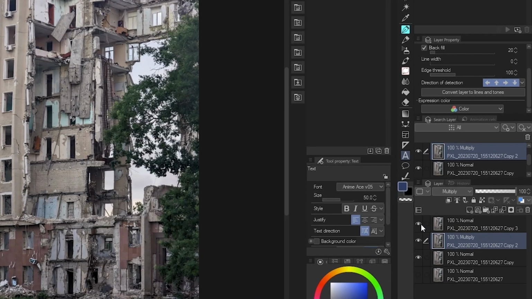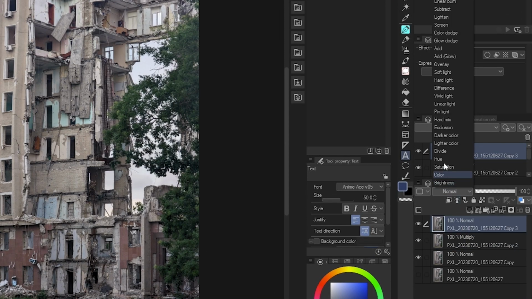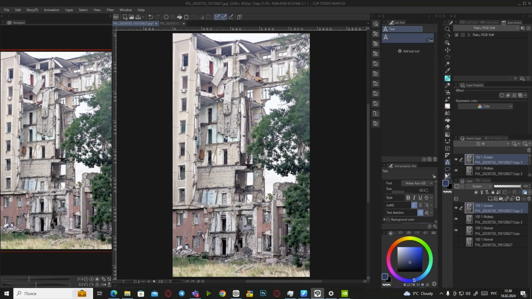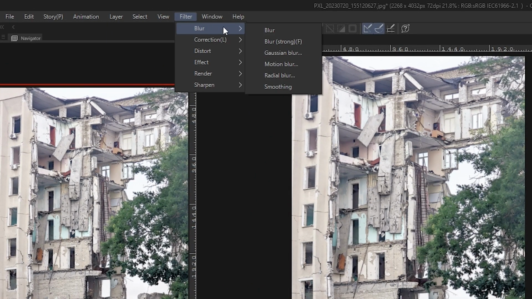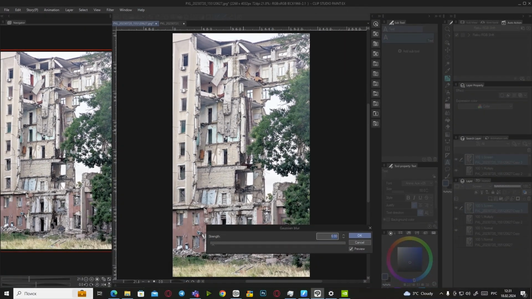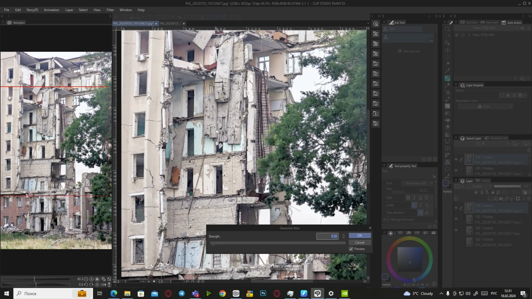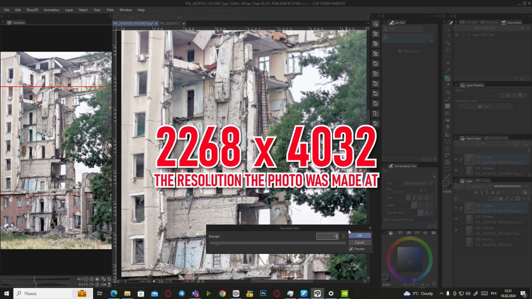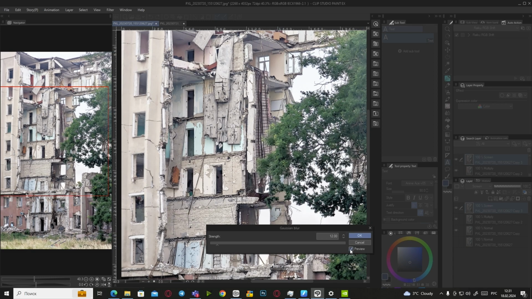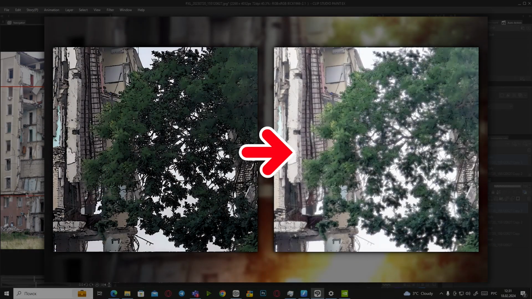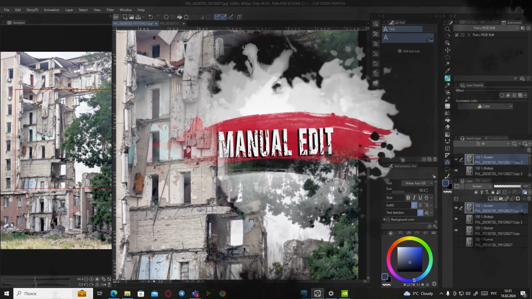To add this atmospheric haziness, unhide the top layer and switch its layer preference to screen. This will let the two other layers we've just completed be visible through the top one and will compensate the levels of the image. Next, go to Filter, Blur, Gaussian Blur. The intensity of blur you need to set now depends on your canvas's resolution. Mine once again was 2268 by 4032, and the intensity of 12 was just fine for me. And now we have this result with a direct comparison on an example of the leaves.